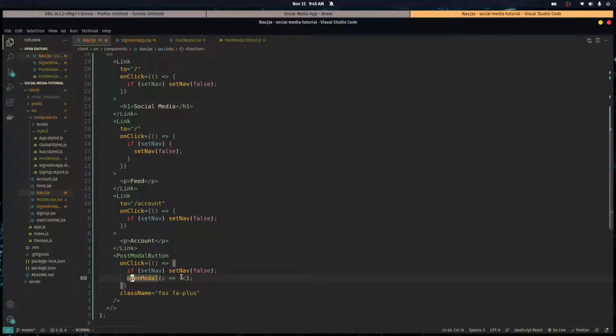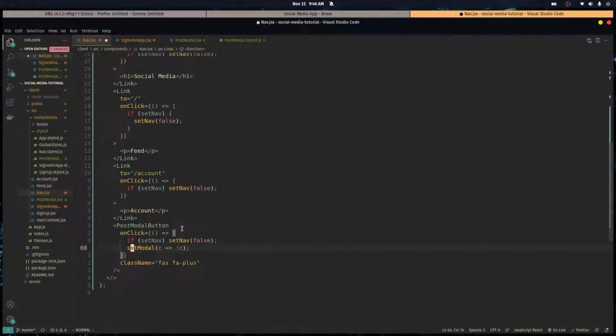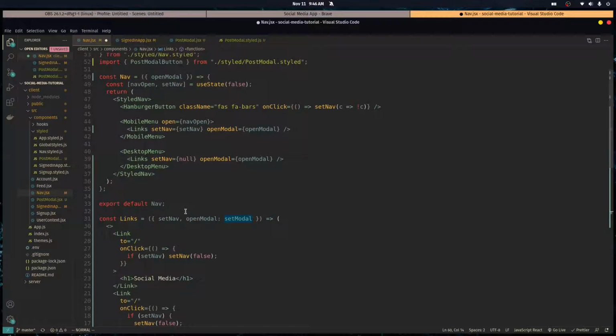Really this should be called toggle modal or set modal. That's what it really should be called. So set.